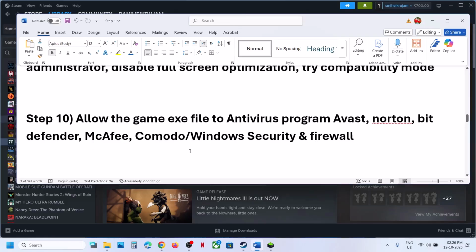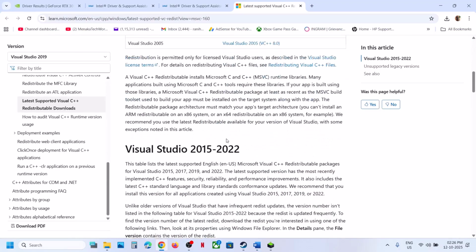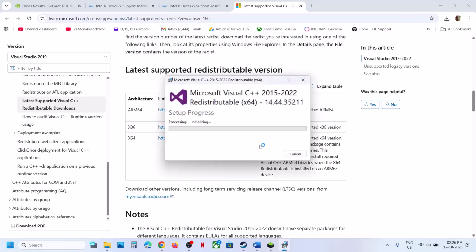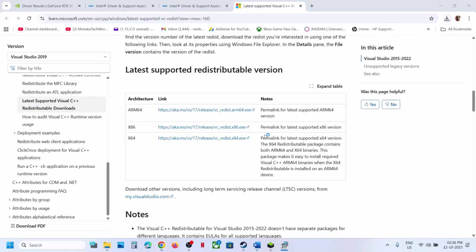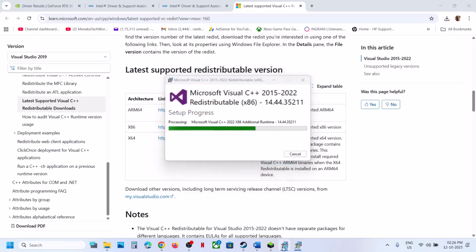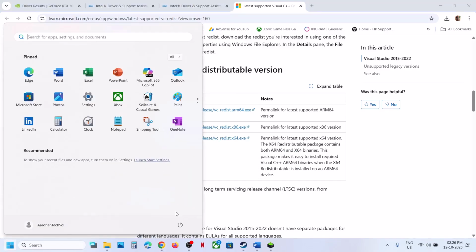Next step is to install Visual C++ files. For this, go to Microsoft website. Here you can see x86 and x64. You have to install both the files and then run both the exe files. If you see the repair option, click on repair. If you see the install button, hit install. Download this x86 file as well. Again, if you see repair option, click on repair, click on install if you see install, and let the installation complete. Make sure both are installed. Once installed, restart your PC, and after the system restarts you can check.